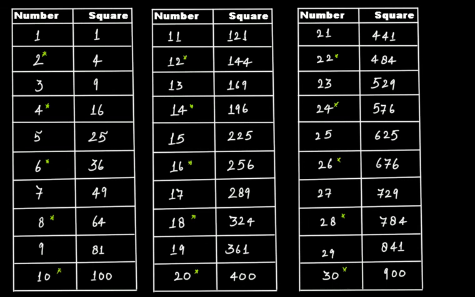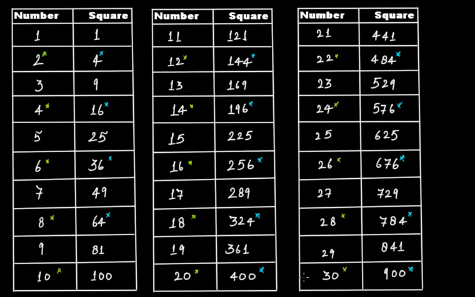Now if you look at each of these perfect squares of these even numbers, so it's 4, it's an even number, it's 16, it's an even number, it's 36, it's also an even number, this is also an even number, even number, even number, even number, it's also an even number, this is also an even number, even number, even number, and this is also an even number.